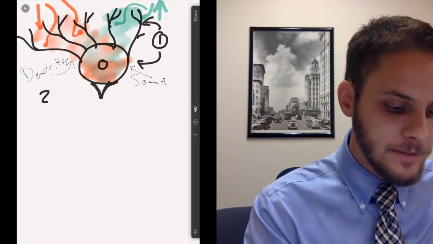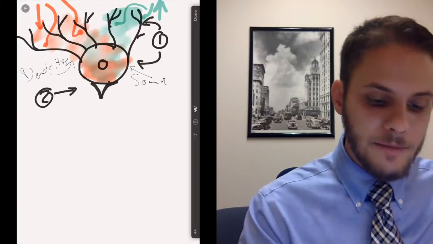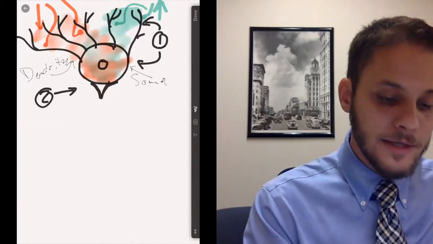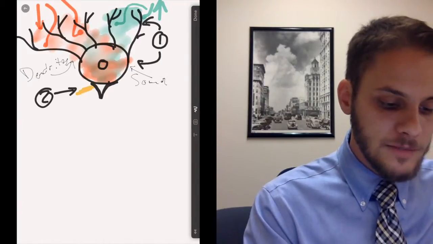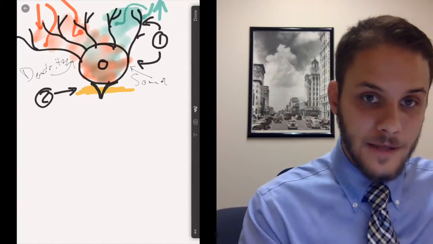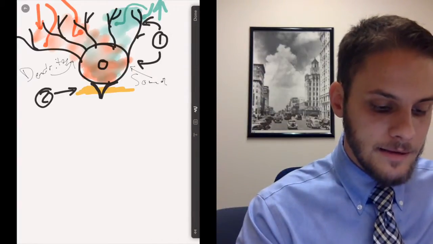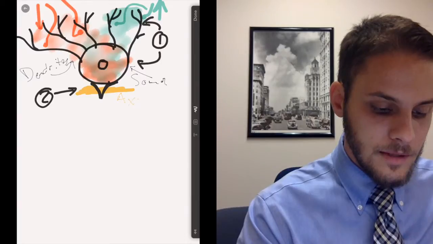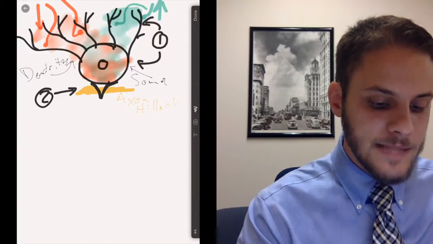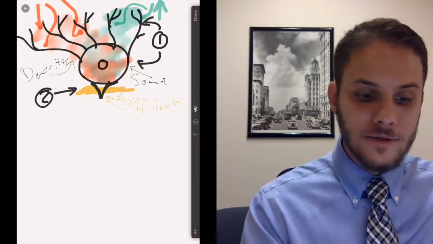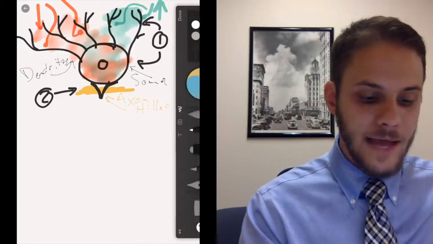This is where job number 2 happens. Job number 2 happens when the axon hillock or trigger zone triggers that gigantic burst of electricity that we call the action potential. You can see I've got a big yellow action potential happening right here. And let's go ahead and label this axon hillock in yellow, I guess, to help us remember exactly what it is and what it does. It's the trigger zone where we trigger that burst of electricity, the neuronal signal, the action potential.